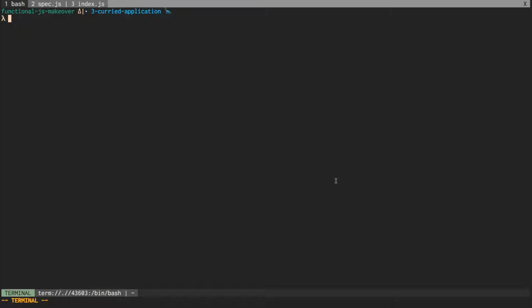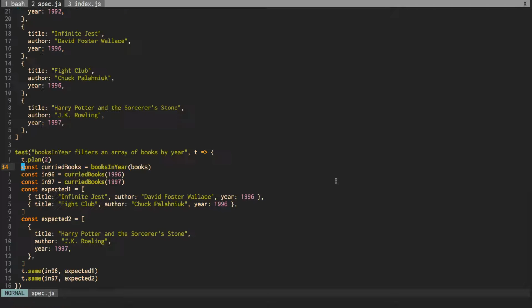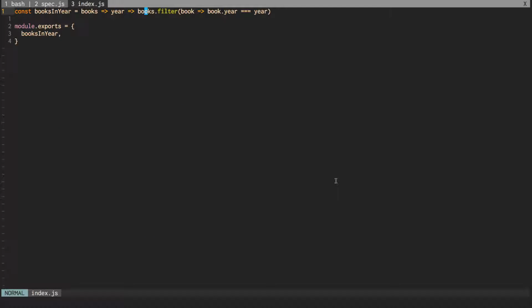All right, welcome back. This is going to be an exploration into how the order of arguments changes things. So let's just think about a common use case for these types of functions. Let's say it's coming in from an API, and that really this entire function, the most important thing is the return value. That's the whole reason we run functions, for return values. And since the return value is basically a transformation of books, I would say that books is the most critical piece of data in this entire function. And right now it's the first argument.